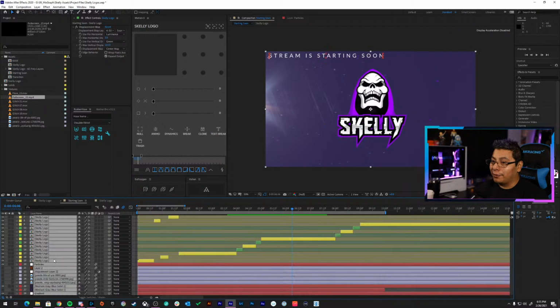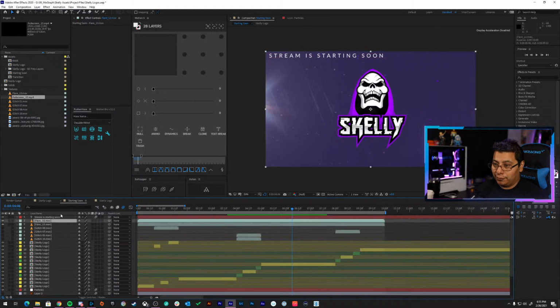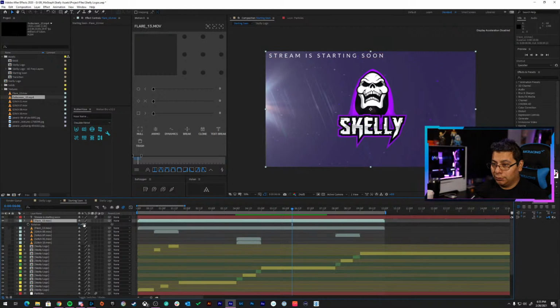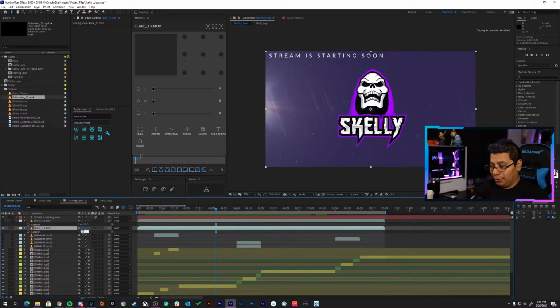Now, do we want to get funky and copy that flare to the other side as well? Let's try it. Boom. Or do we want to get really crazy? Turn this off. Rotate the flare 90. Maybe not 90. Maybe negative 90.